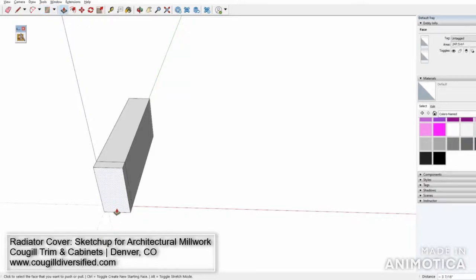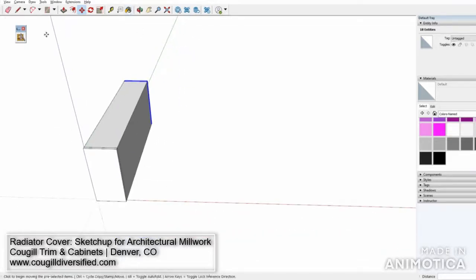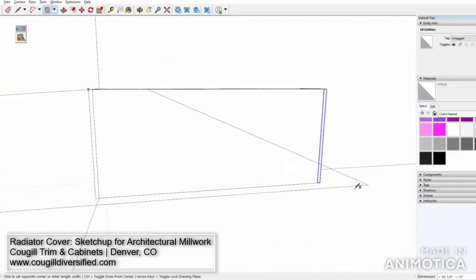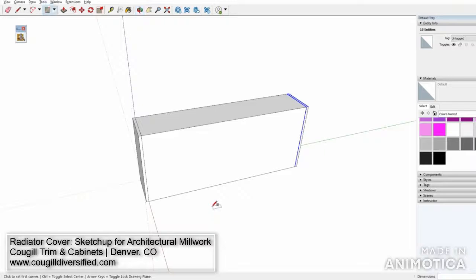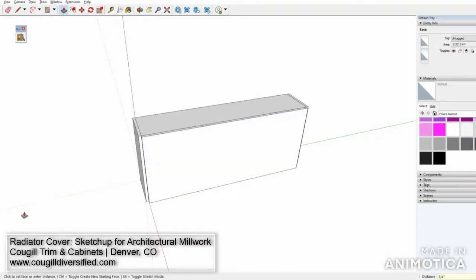Let's pull that out 0.75, and I'm going to go ahead and move this to the other side. Save us a couple clicks. And then I'll draw a panel on the front as well, just to connect these together. And push in 0.75.